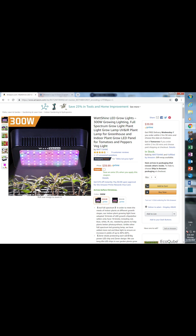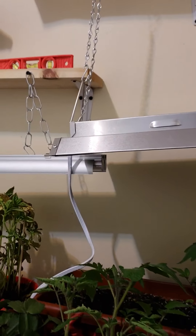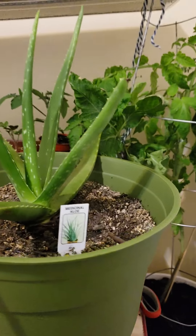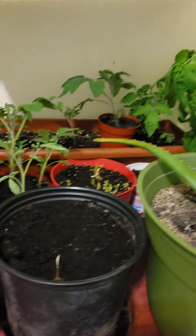I am now looking into possibly getting something bigger. I needed something smaller because I only had that one tomato plant that was getting really big and it just wasn't enough. So now I got two more that are getting really big and I really don't have the room for them. So now I'm looking for a bigger light.